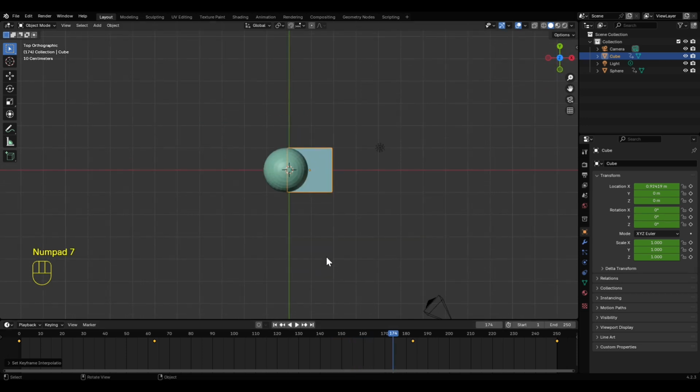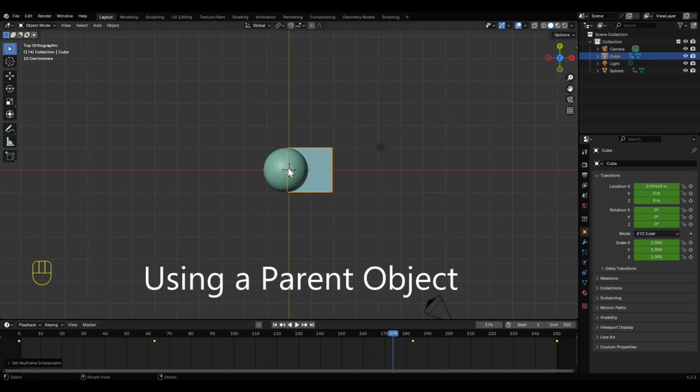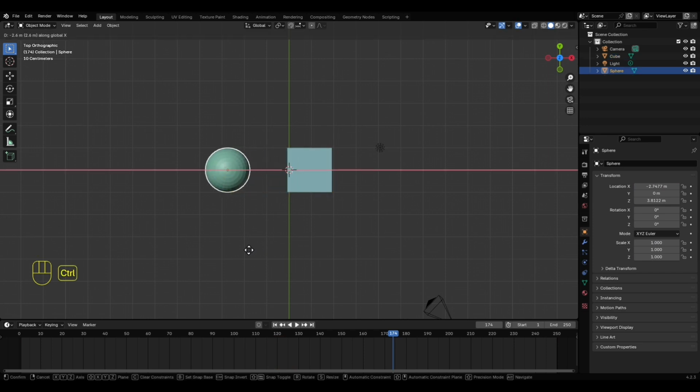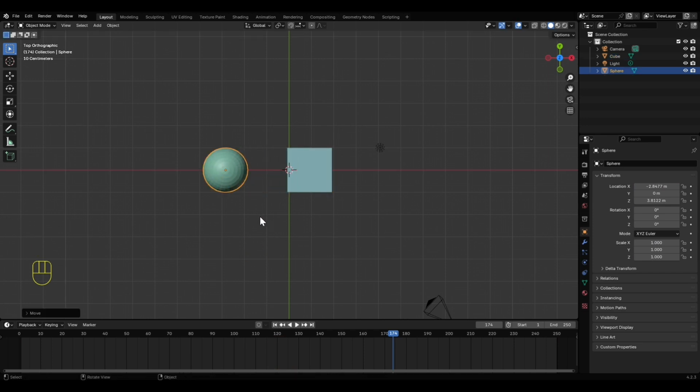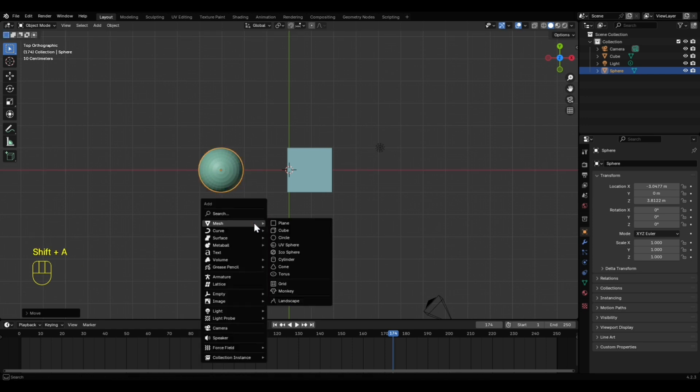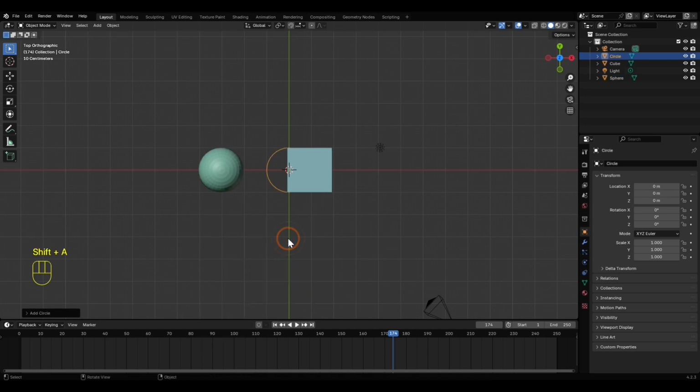As we prepare to look at object parenting, let's go ahead and delete the existing keyframes for both of our objects. We'll move our sphere to the left of our cube. We're going to add a mesh circle for the sphere's parent object.